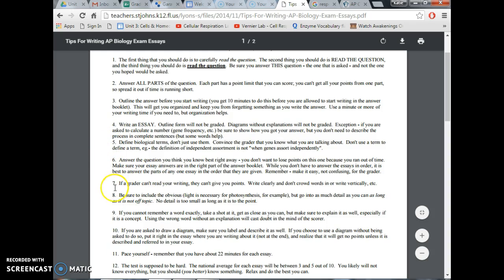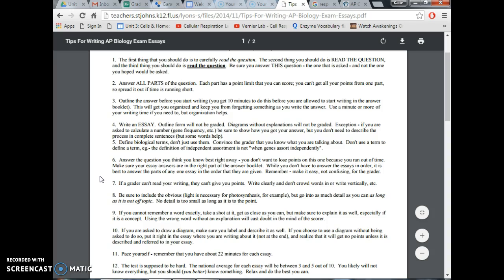This one, huge. You got to be able to write neatly. If you're one of those people that are super messy or sloppy, or your writing is very hard to read, they will not spend extra time trying to decipher your writing. So you need to make sure that you write legibly, and all of your answers should always be in pen. Now, if you make a mistake, don't waste a whole bunch of time trying to scribble that out. Just put one straight line through it and keep writing.